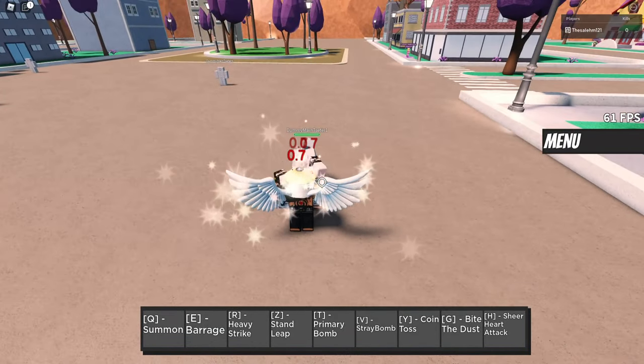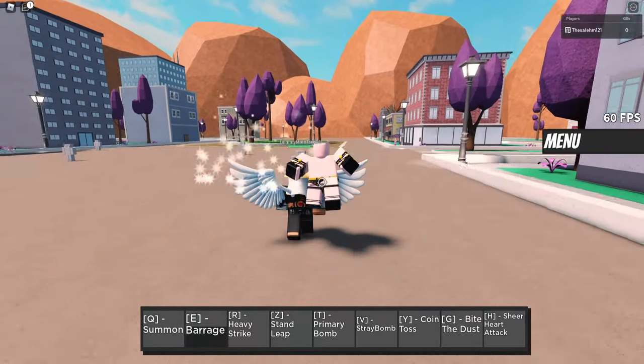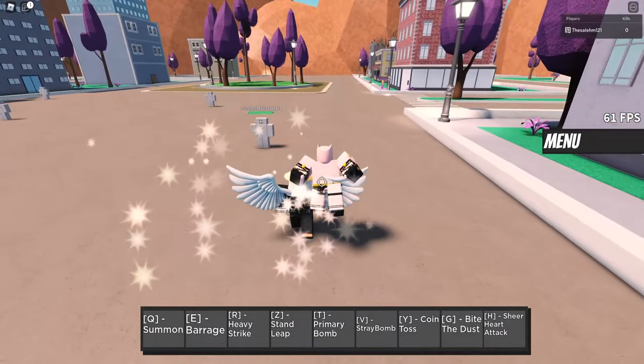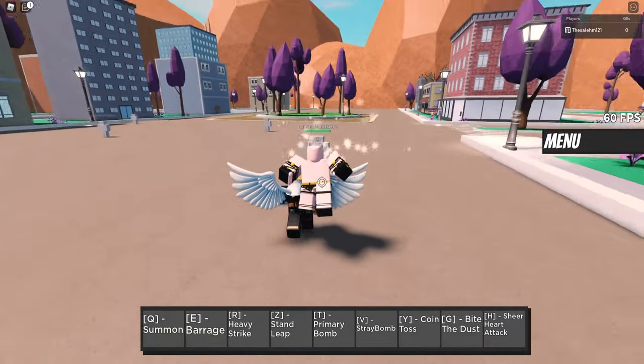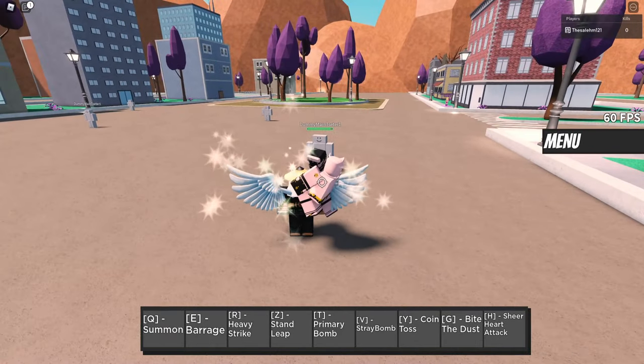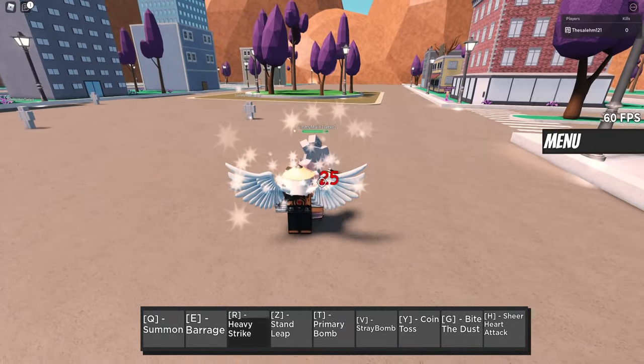See how much damage it does per tick. 0.7. Alright, not bad, but not as good as the previous stands. It's better than one of the previous stands, which does 0.5 per tick, I think, somewhere around there. But the other previous stands do way more. But again, 0.7 is not that bad. No big difference, but it's not as good as the other ones. But yeah, moving on to the heavy strike.